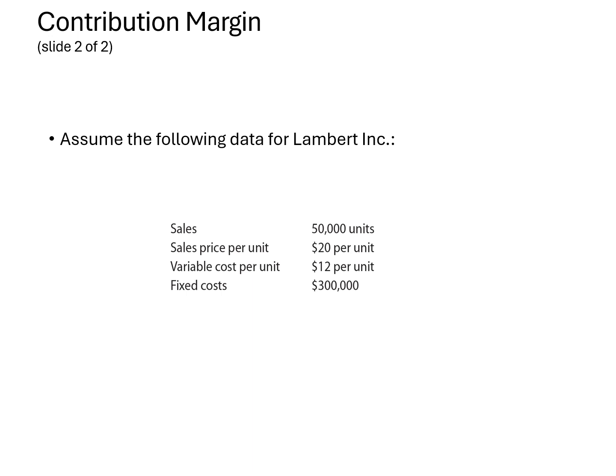Here's some data for Lambert Inc. They have sales of 50,000 units, and they sell it at $20 per unit. So in a moment, you'll see we're going to say sales volume times sales price. That gives you your total sales. And then variable cost per unit is $12. So then you'll say 12 times the number that you plan to sell. And then you've got to have enough to cover your fixed costs. So let's look at the next slide and see what it looks like.